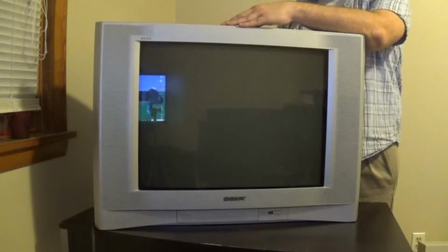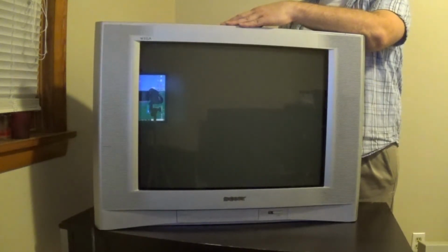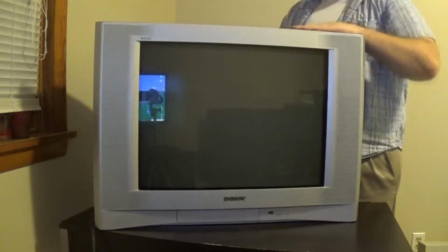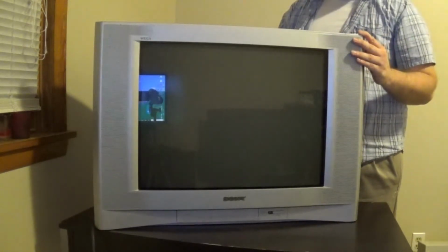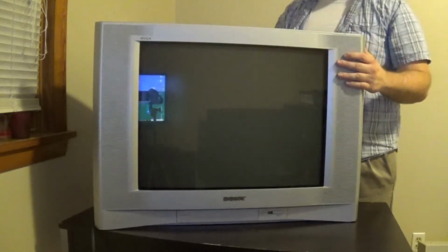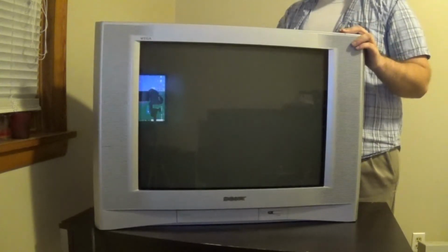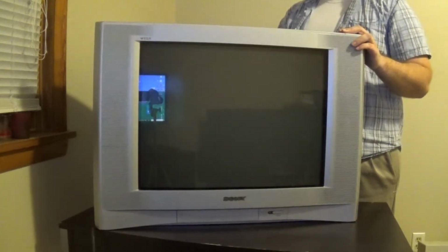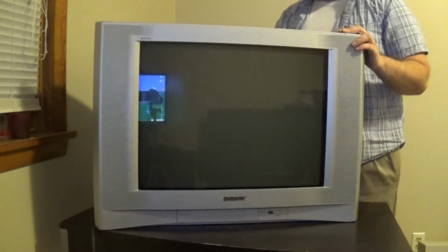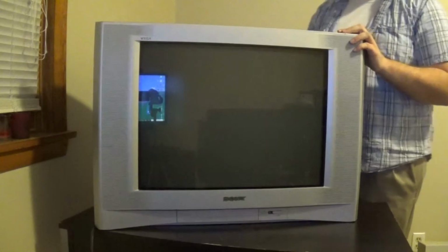Alright, I do not remember if I had others from the series of a larger size. I think I might have a 32-inch variation of this in storage. I'll have to double check. Also, this thing needs a little bit of cleaning, and I need to warm it up and make sure it's okay. Since it's been in storage for a few months, I don't think any moisture or anything got into it. Our storage unit stays pretty dry and does not seem to change temperature much from when you were last inside of it. So give me a few seconds, I'll wipe her off, and we'll plug her in and let her warm up.